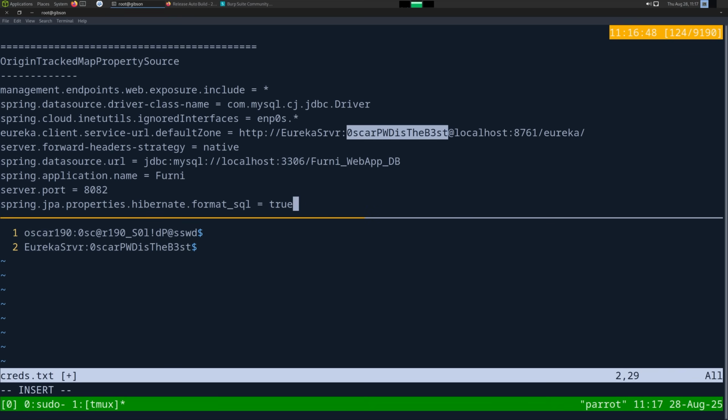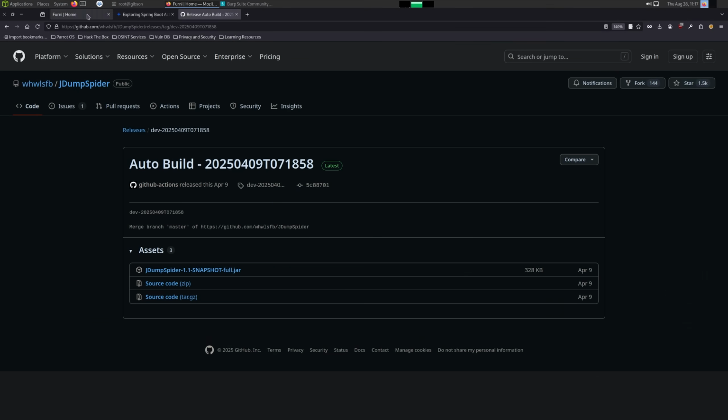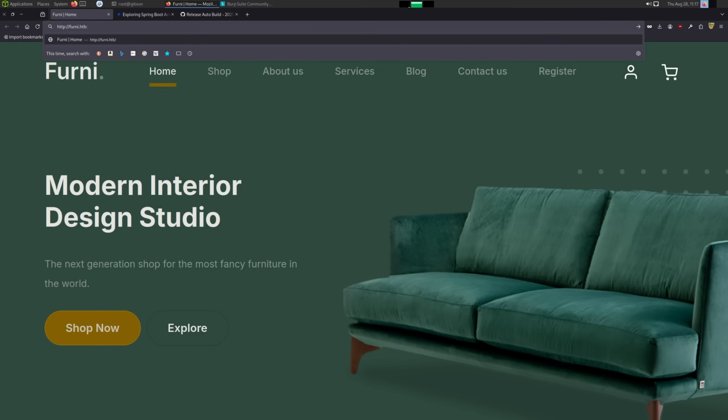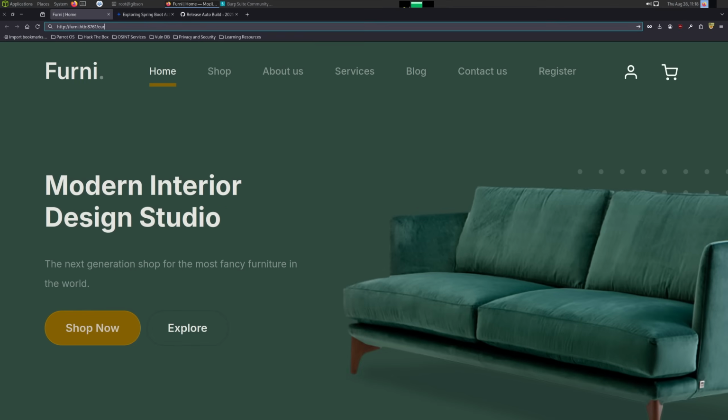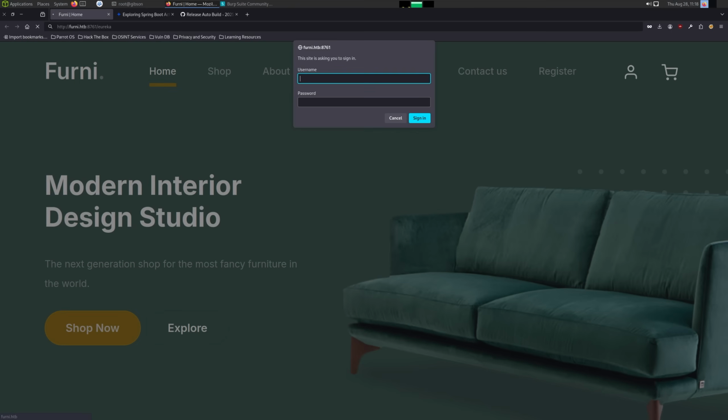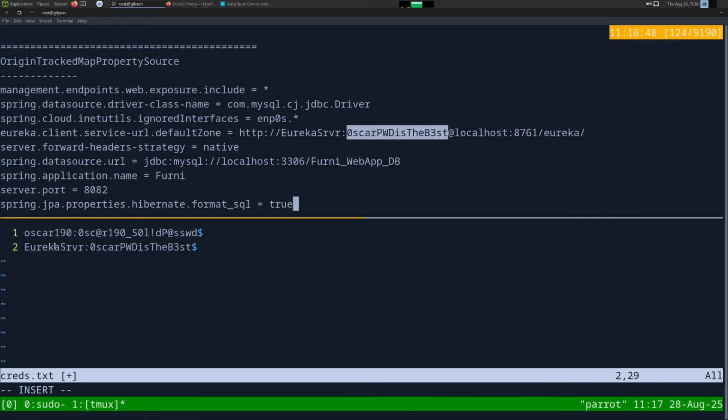So we could try seeing if we can access this, right? We can go to the target on 8761 and see if we can. It wasn't in our nmap, but we didn't do a full port scan. We just did top 1000, and 8761 probably isn't one of the top ports, right? So we could do /eureka, and then it wants credentials. So let's go ahead and give it credentials.